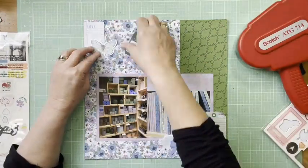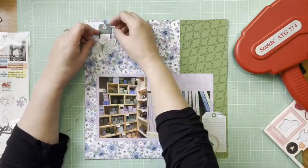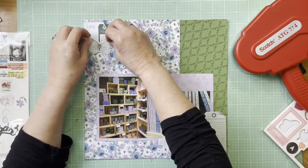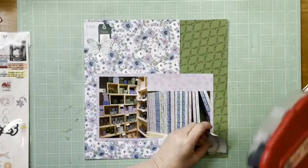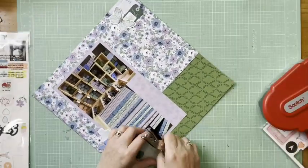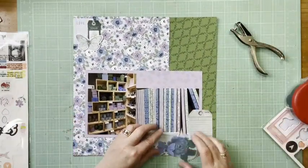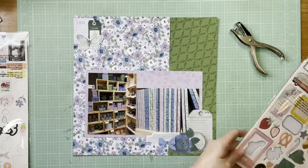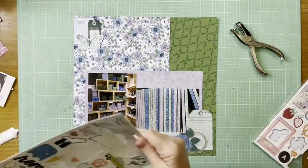And I just keep adding in the colors. I decided I wanted a lot of green here. So you're seeing quite a bit of that green coming in to help balance that very large swath of green on the right side. Looking at this, I could have probably flipped this over and done it the other way, but I just love the way this lays out with that big piece of floral paper.